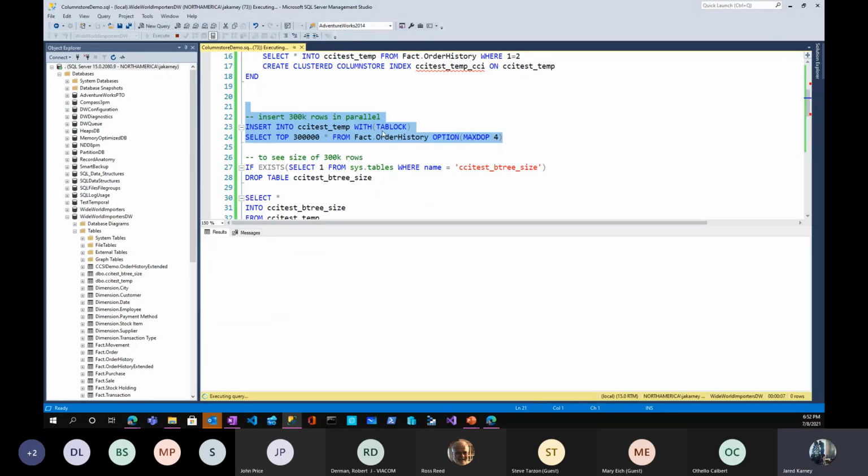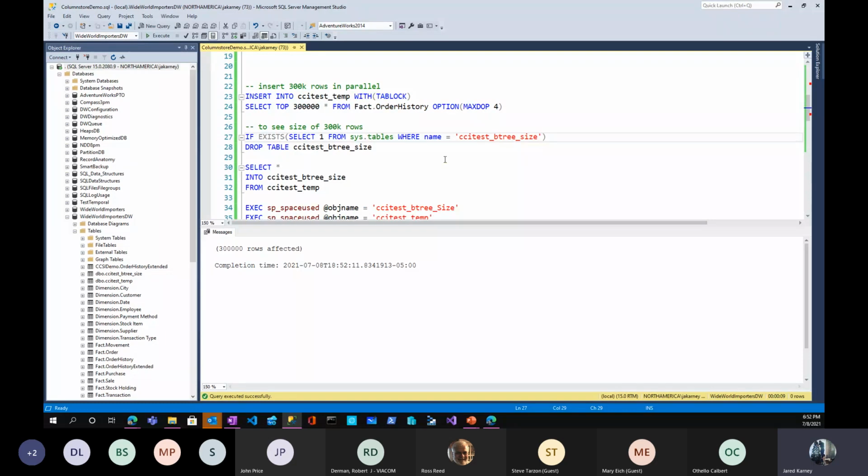And remember, it's this table lock hint that is allowing this to go parallel. You can do it without a table lock. Like you can insert into a Columnstore without a table lock. It just won't be parallel. And that may be what you want. If you're only doing 1 million rows, I don't want to split that 4 or 8 or 12 or 24 times, right? That defeats the purpose. I want to insert 1 million rows all at once.